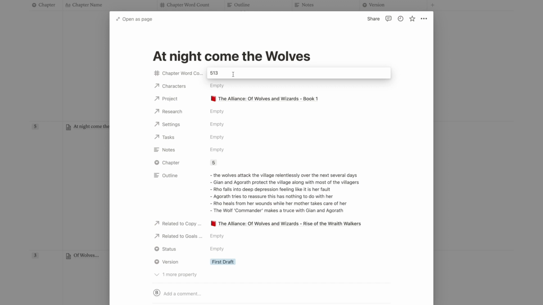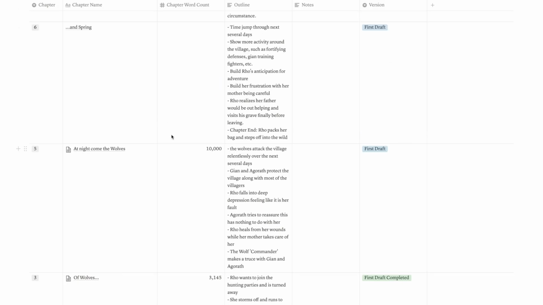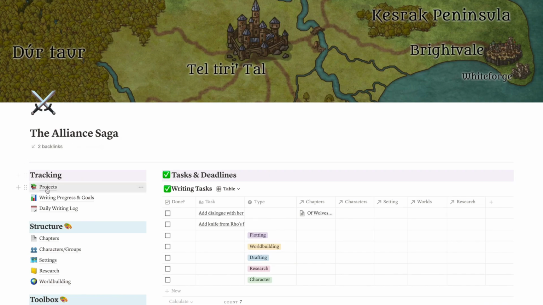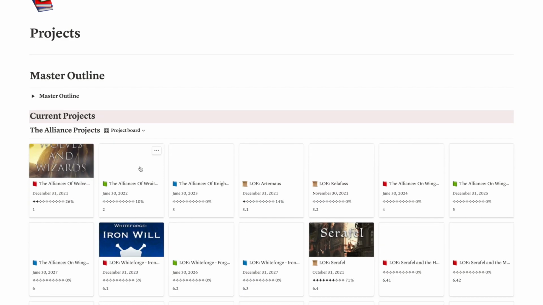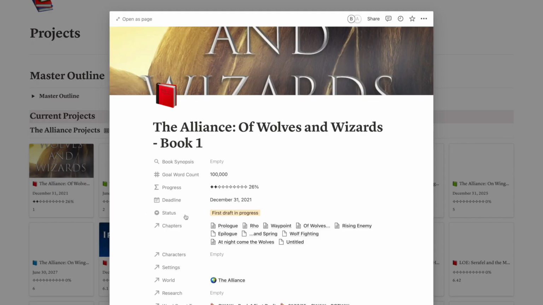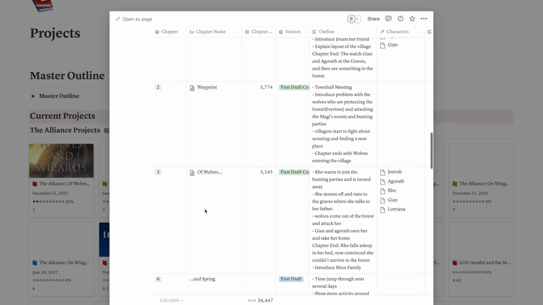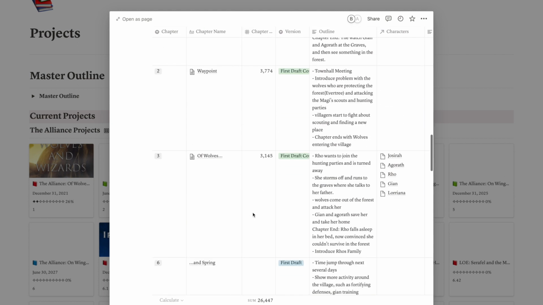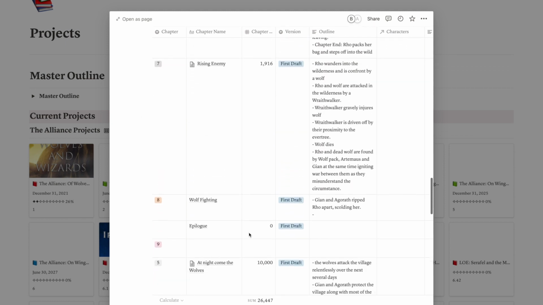So for instance, if we do an experiment and I put in 10,000 words, okay, let's just do that. Let's claim this writing as its own. And then I go back into my projects. This has jumped up to 26%, so this updates. Before it was at like 17, so I added 10,000 words to it. Obviously, I didn't write 10,000 words. But that's why it's important, because it keeps track of your progress of the whole thing, which is important.